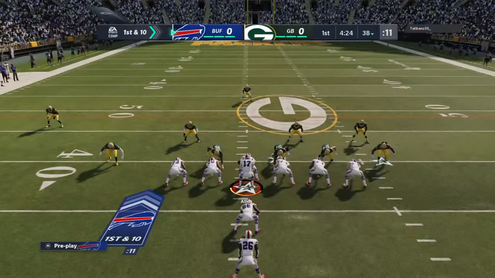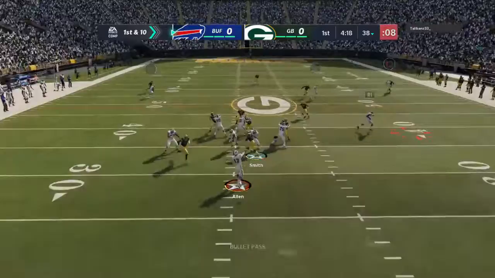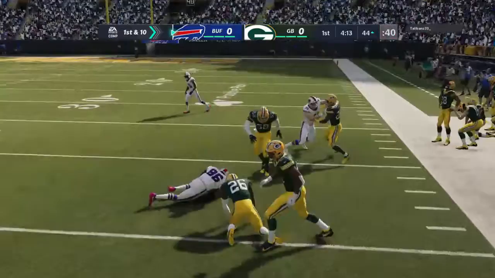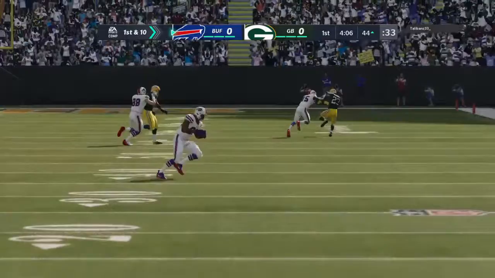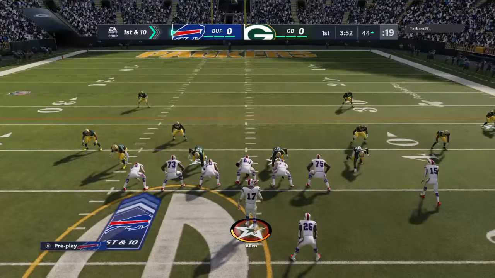To throw, it's Allen. He's just going to dump this one off to his fullback out of the backfield. And he'll work it across midfield inside the 45. A good gain again. That's now 31 yards combined on those last two plays. So into Packer territory now. Here's first and 10 at the 44-yard line.